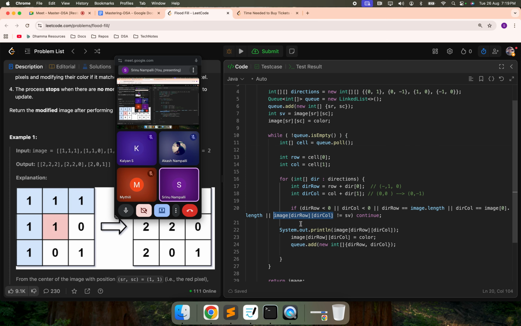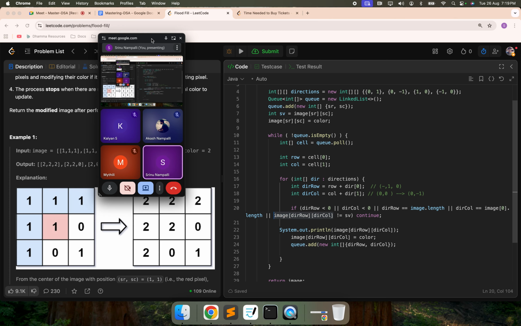Okay, I understood. So the problem is we compared with not equal to SV, that's correct. When you are here, the 0 is not equal to SV, so you just continue, but why did it come down?